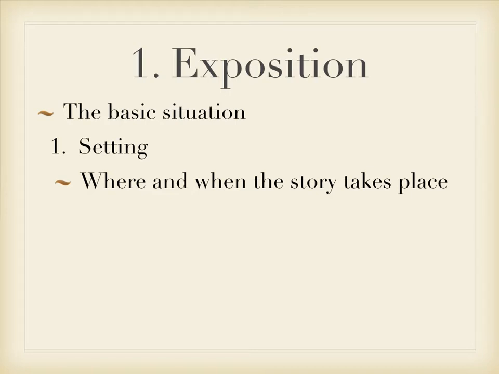So, for example, with the novel A Lesson Before Dying, the where of that setting is really important. The Louisiana part of the setting tells us a lot about the kinds of people we're dealing with, the kinds of white people and the kinds of black people. The when is also important. The story takes place in the 1940s. The story could not take place in the same way if it were set in the 1980s, let's say, or the 1840s. It'd be a completely different story. So the where and the when are both important parts of the setting.